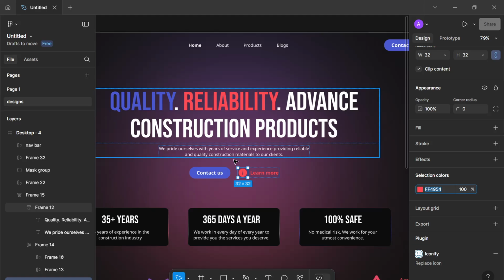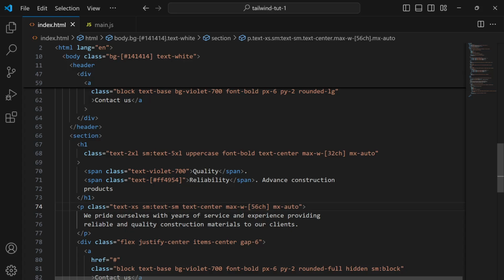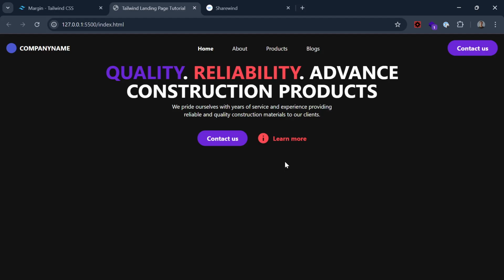Now the only remaining thing is the spacing. So this 32 pixels and this 8 pixels. Simply we go here and say margin bottom 2, meaning 2 indicates 8 pixels, then margin bottom 8 indicating 32 pixels. Don't worry, in time you're going to know some of the numbers.